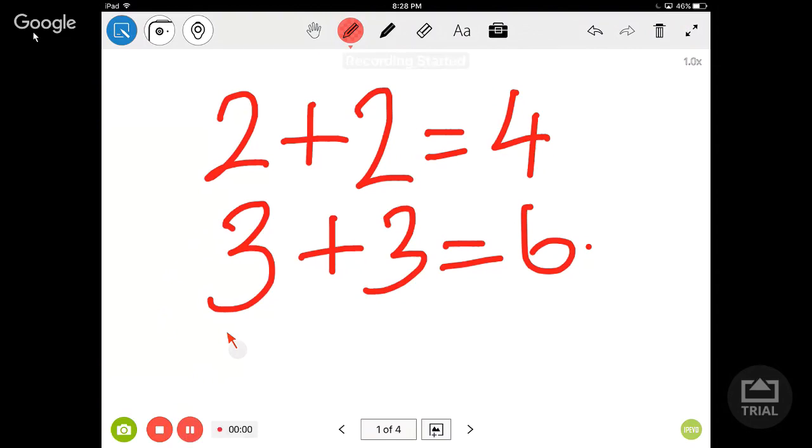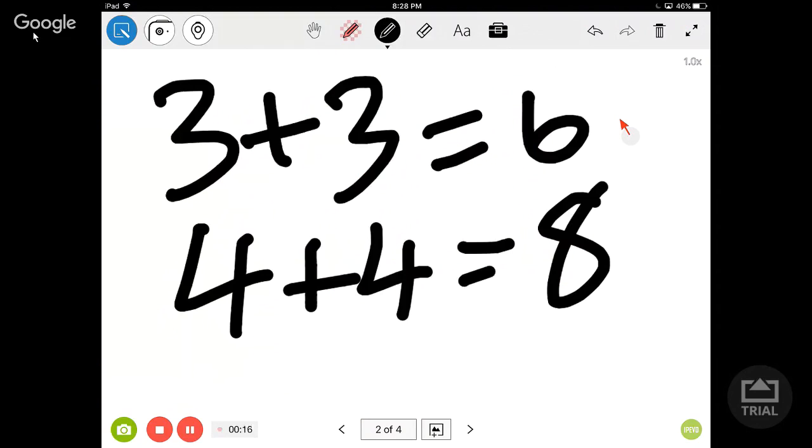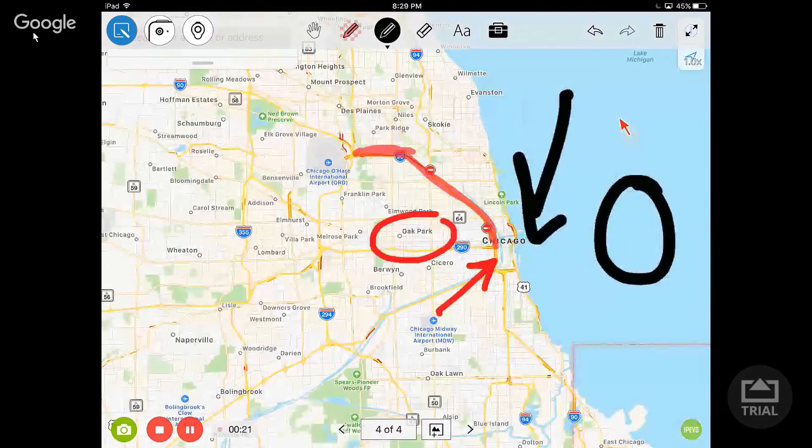And if I tap it here, you can see down here there is a 3, 4, 5 second counter. It's live. It records everything on the screen. So this little arrow moving around, it would record any other pen strokes and anything else I did on the page. As I move through my pages onto the next one, back to the map here, and we did some more circles and different things, it's recording all the time. It's recording my voice. It's recording all my ink strokes.